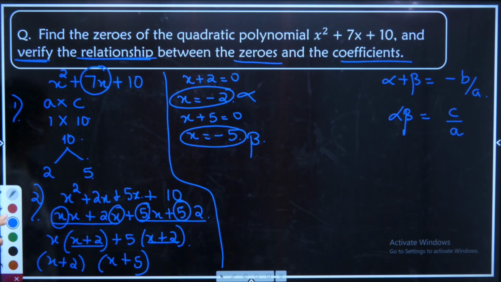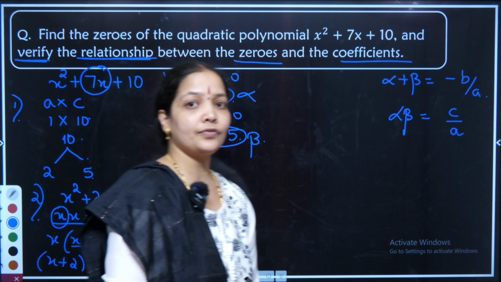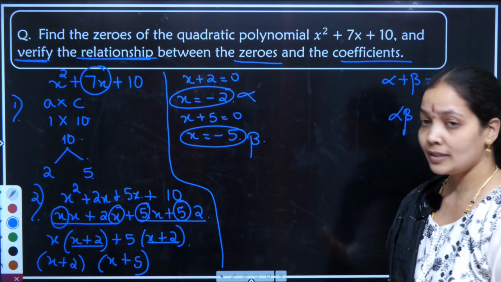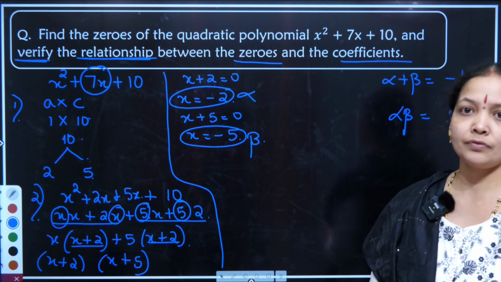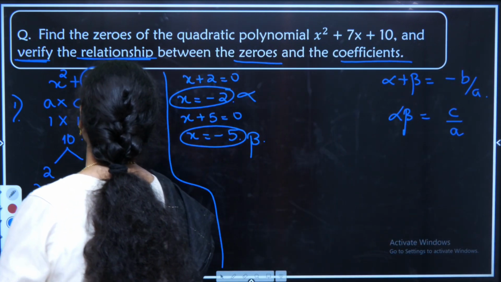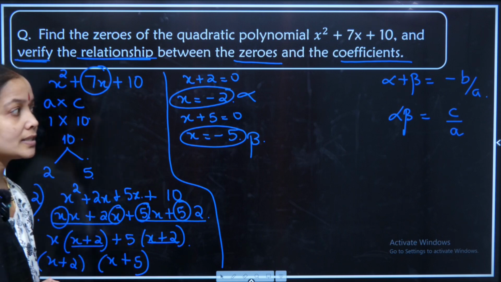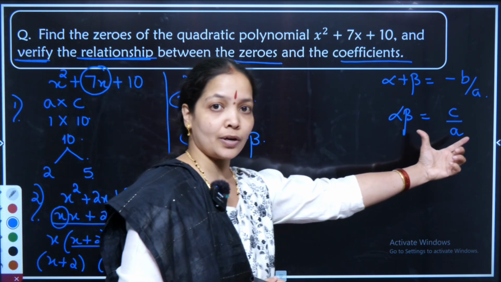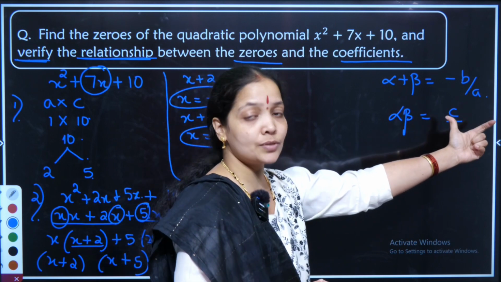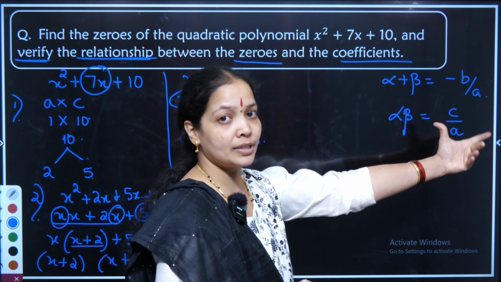So this much part of the working, if you have done it in any of your tests, any of your FAs, periodic test, if this is a 3-mark question, you will be provided with 1.5 marks. The next 1.5 marks will go for the verification as well as the relationship, that is the usage of this formula, which is most important, and your teachers will be interested in knowing more about this.